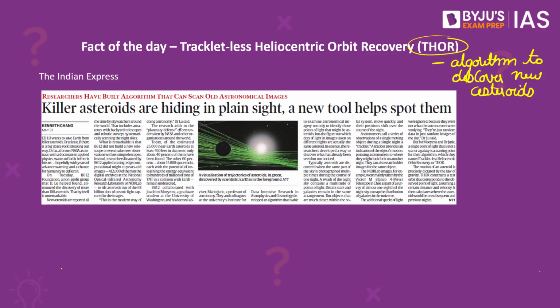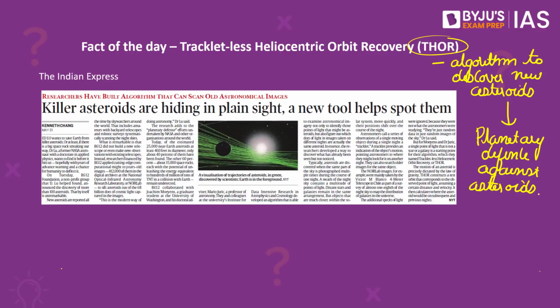Given that there have been previous impacts of asteroids on Earth which has led to extinction events, it becomes very critical to be able to track asteroids. Hence, THOR, by providing advance warning of near-Earth asteroids, will form a critical part of planetary defense. To be able to appreciate the new algorithm, we need to understand what was the previous method to discover asteroids.